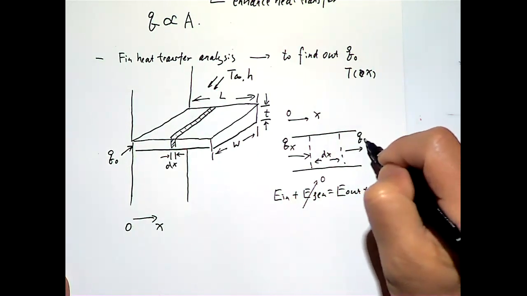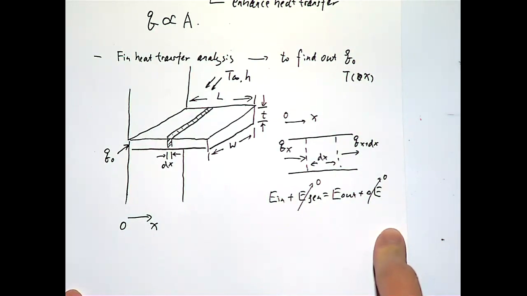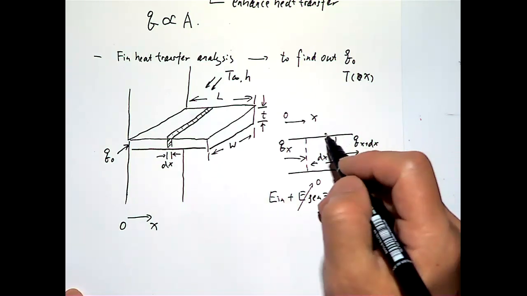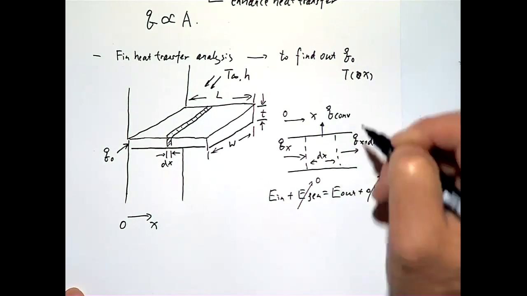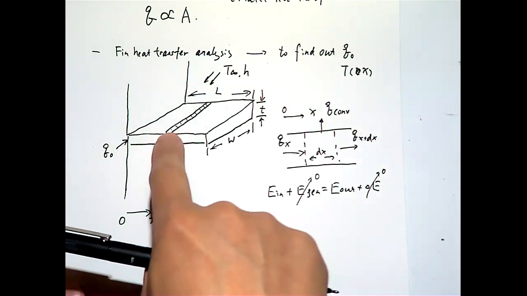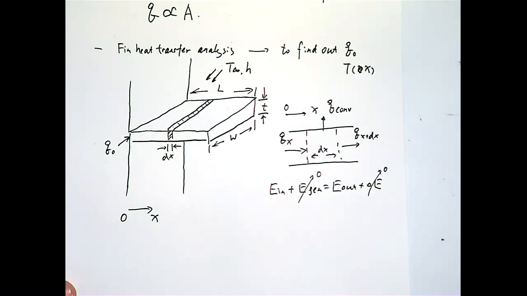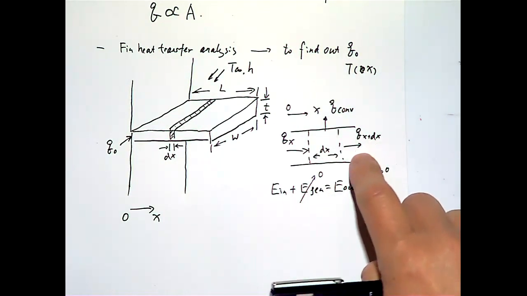And then certainly leaving it will be the conduction term going out, right? And any other energy terms here? Are we dealing with conduction only? As we said, this fin problem always involves convection, and the convection is happening on the surface, taking away heat. For this setup it happens at the top surface, bottom surface, as well as the sides. Any surface exposed to the cooler air will have convection. So it will happen in multiple directions, but I just write one term there. That's an important thing to remember.